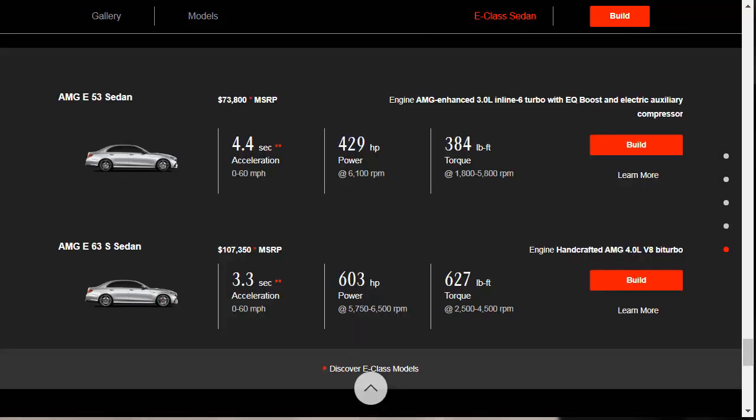Other than its shockingly powerful twin-turbo V8, it's hard to justify spending more than six figures on the 2020 E63S, especially when the Mercedes-AMG E53 costs more than $30,000 less. Still, people who can afford the E63 clearly want the most extreme E-Class on the market, and that's exactly what they'll get. Every model, whether you get the E53 or the E63, has legit performance equipment and luxury features out of the box.